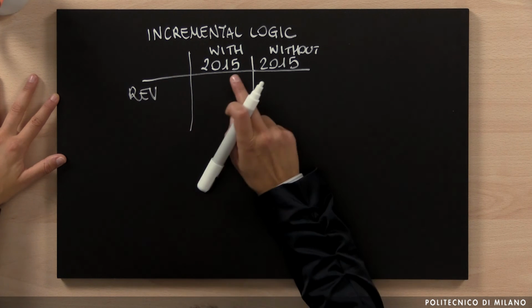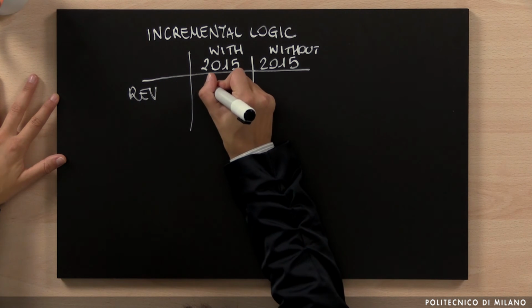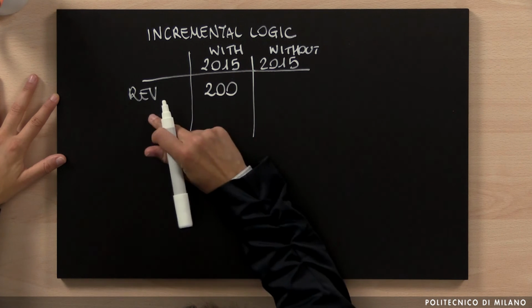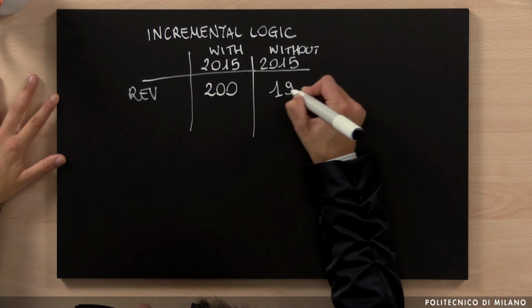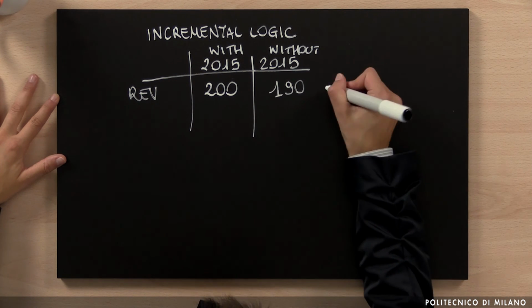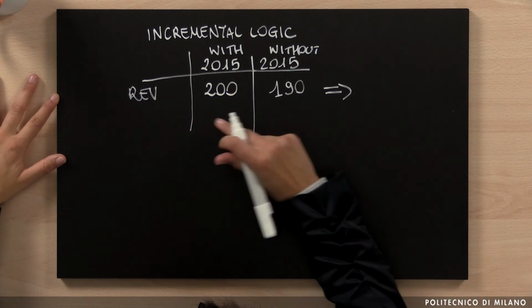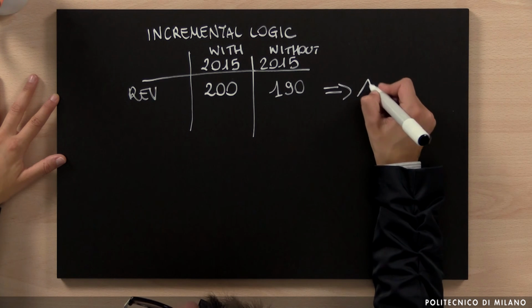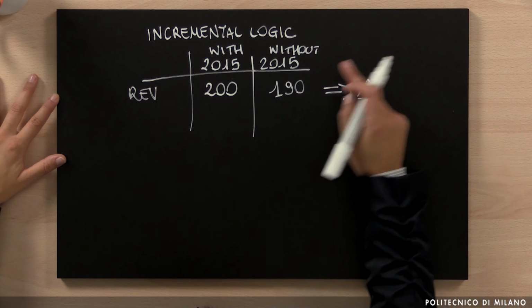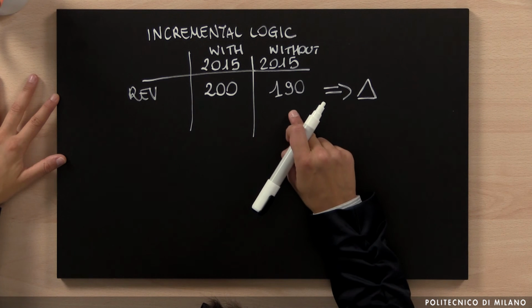We are doing our estimation, so we have, just for simplicity, the value of the revenue. If the company is doing the investment, the amount of the revenue would be 200. If the company is not doing the investment, the amount of the revenue would be 190. So basically, the amount of our revenue won't be 200 or 190, but it would be the delta, so the variation between what happens if we are investing and what happens if we are not investing. This is important because this means that every data, so every revenue, cost, and all of the other details should be calculated in incremental terms.